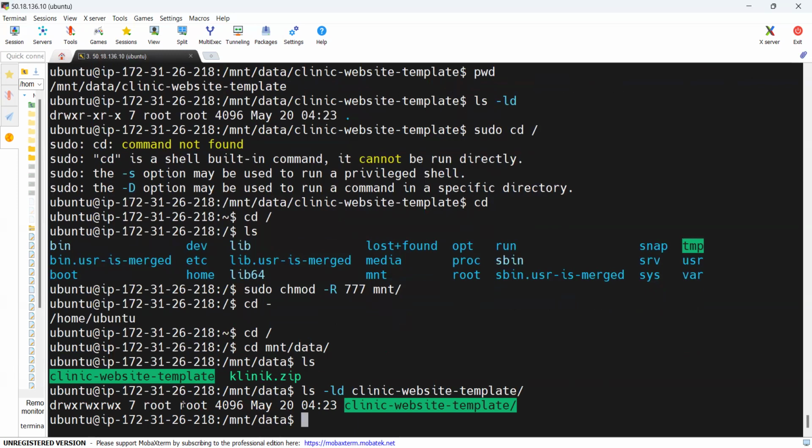See, root: as a root user, you can execute anything. Others also. See here: owner, group, others.